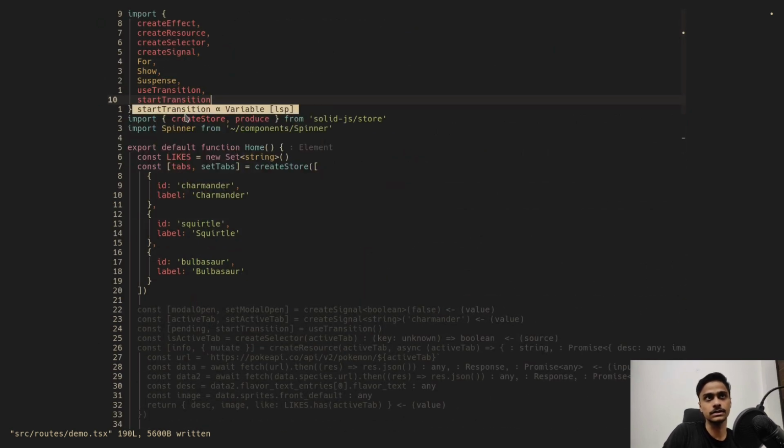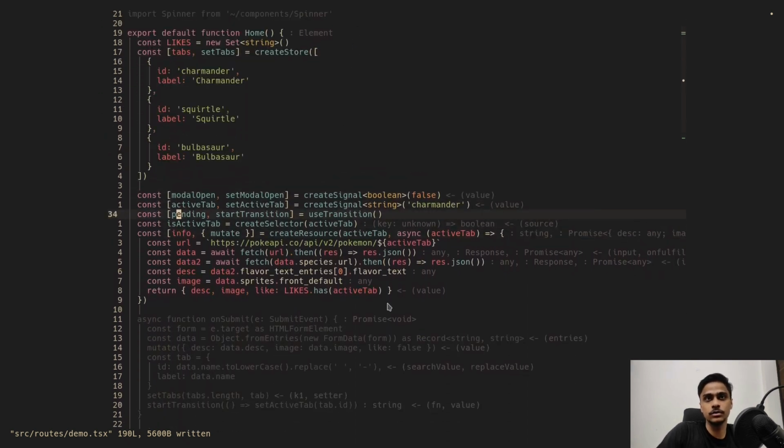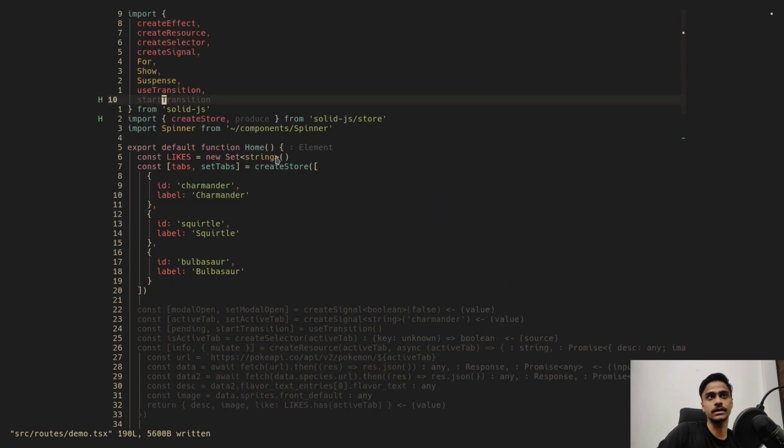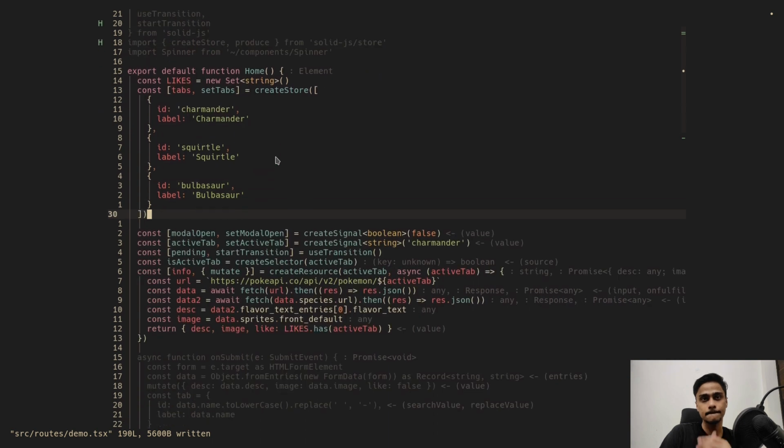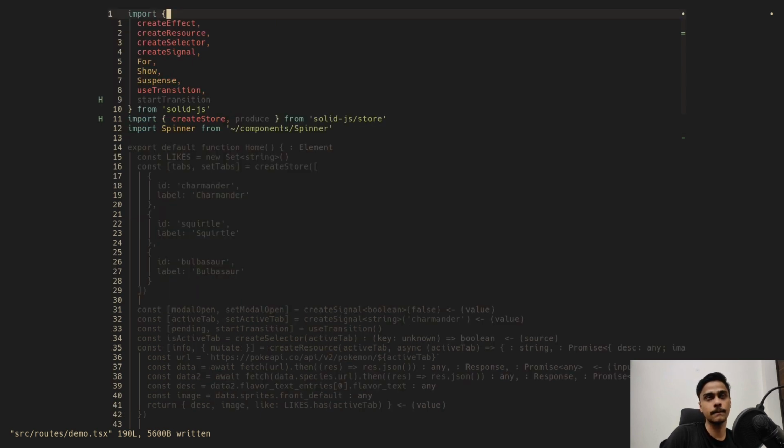Either you can use the start transition directly from the core library, or you can use the use transition hook. The reason to use the use transition hook is when you want a pending state. If you don't want a pending state, just use the start transition directly. Here I need the pending state, so I use the use transition hook. I get the start transition function, and I get the pending state.